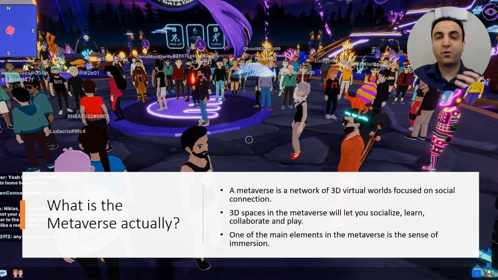In the metaverse world, we see the avatars of other users, the avatar that they created for themselves. And we can have different types of interactions with them. We can talk with each other. We can do a teamwork, such as playing a game. We can go to a classroom and learn something. Or we can join a concert or go to cinema and watch a movie.